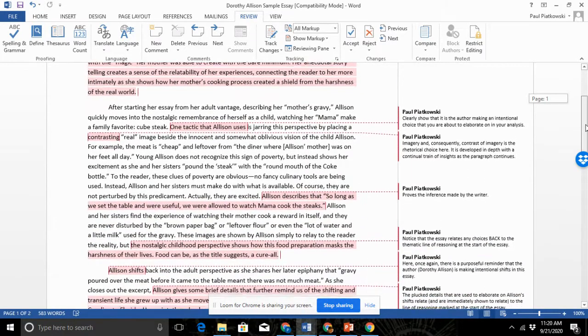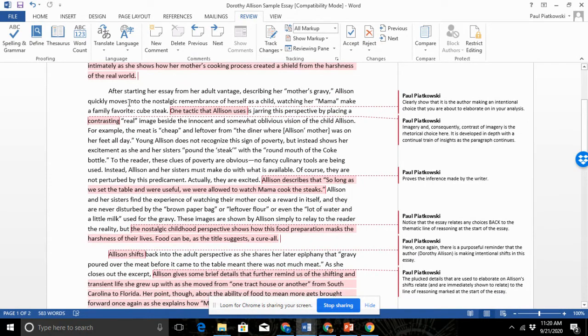Okay. In the first body paragraph, you can see that in this particular essay, the process that I used is to move from the beginning to the ending of Dorothy Allison's piece. There are two different ways you can do rhetorical analysis. You can do it that way, or you can do it device by device. And either one works. One is not better than the other. It just kind of depends on what it is that you're writing and how the essay flows for you.